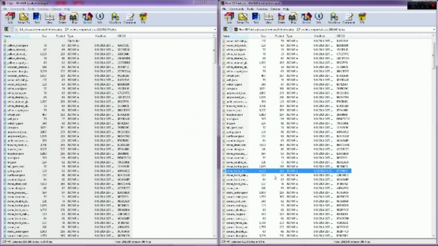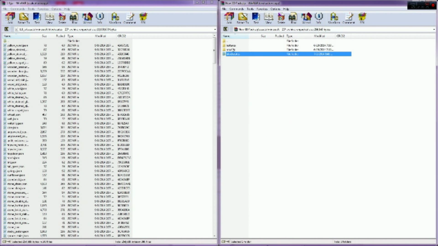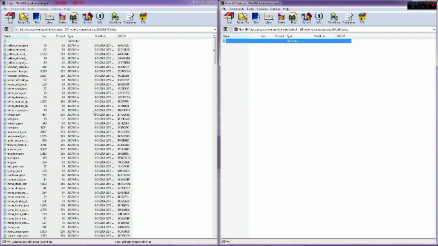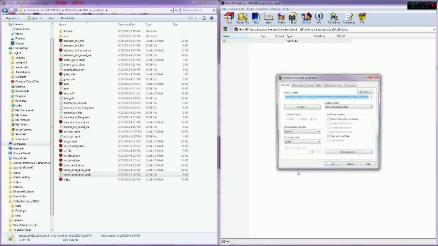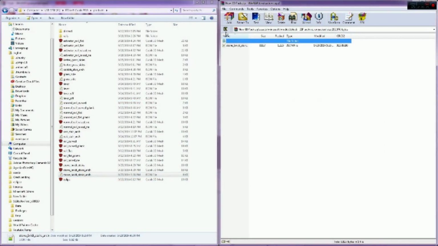Okay, now you go to models block, and then you put in your, here it is, that in. And if you referred to a custom texture, you should also put that in. I didn't use a custom texture, so it'll just use the default texture if you have no other pack selected.